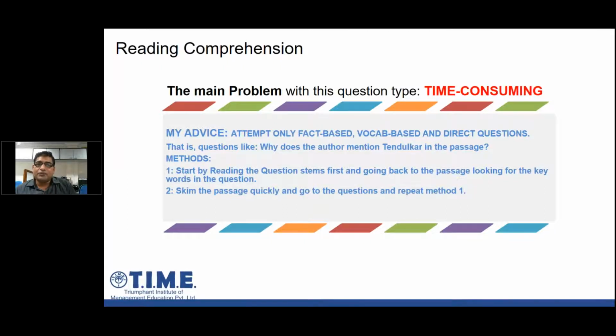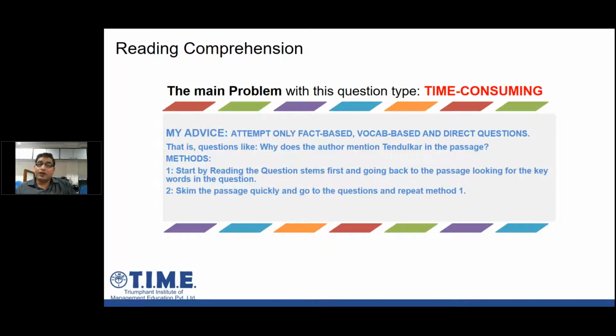So let us say Tendulkar is mentioned in the first part of the passage. See why the author mentioned him. Read a couple of sentences before that, read a couple of sentences after that, and decide why the author mentioned Tendulkar. Then go back to the question and its choices and immediately answer the question. This will save a lot of time. It will not take, as some may feel, a lot of time, because you are reading just about 4 to 5 sentences for every question. Roughly speaking, 30 to 45 seconds is what you will take to answer this question, not more.